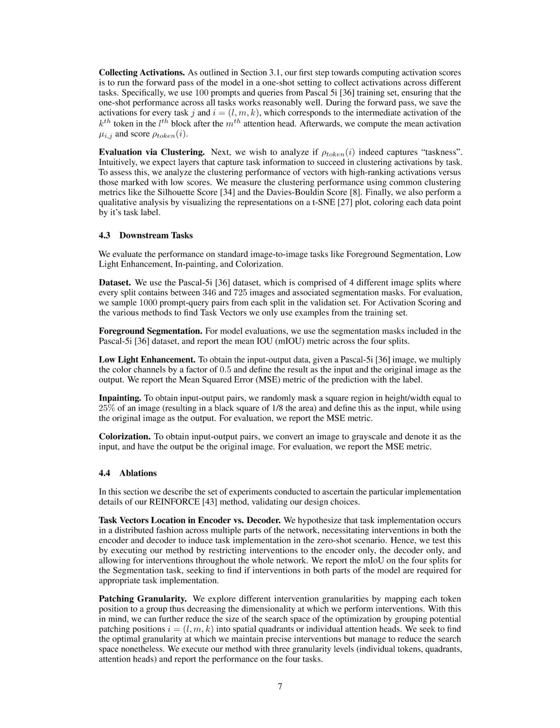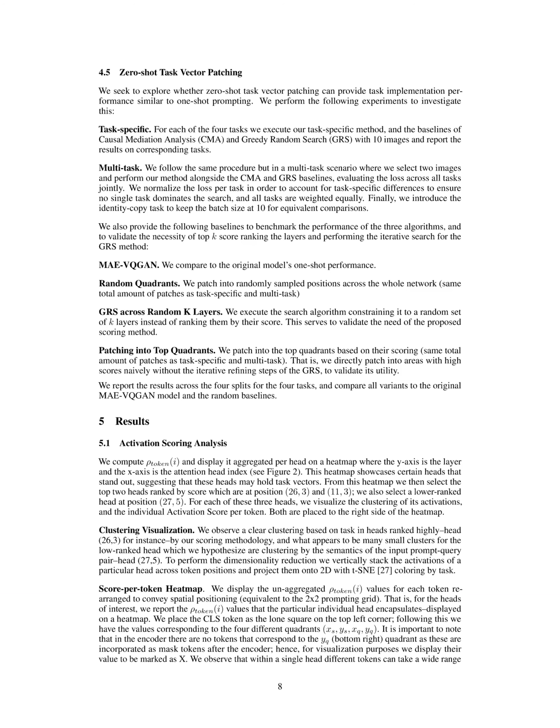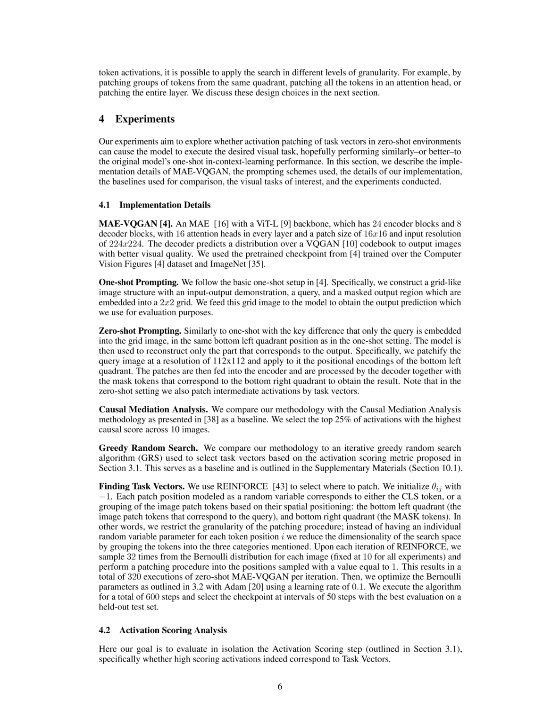2. Zero-shot task vector patching. The paper explores zero-shot task vector patching to assess if it can achieve task implementation performance similar to one-shot prompting. This experiment includes task-specific and multitask scenarios, comparing the proposed methodology to baselines like causal mediation analysis, greedy random search, random quadrants, random K-layers, and top quadrants. The performance is evaluated across various visual tasks like foreground segmentation, low light enhancement, in-painting, and colorization.